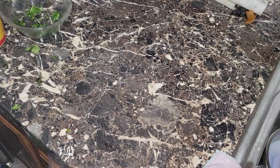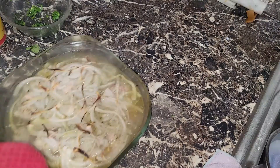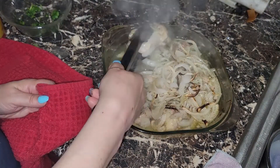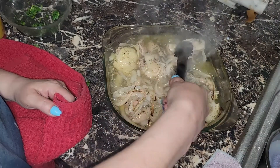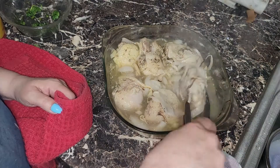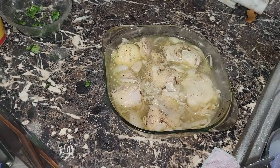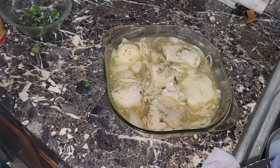I'm taking my chicken out of the oven — it's been about an hour. Now I'm flipping it skin side up to finish cooking. The chicken is already cooked through, but watch how that skin is going to crisp up completely. I'm bringing the oven up to 425 and letting it cook for another hour to an hour and 15 minutes.